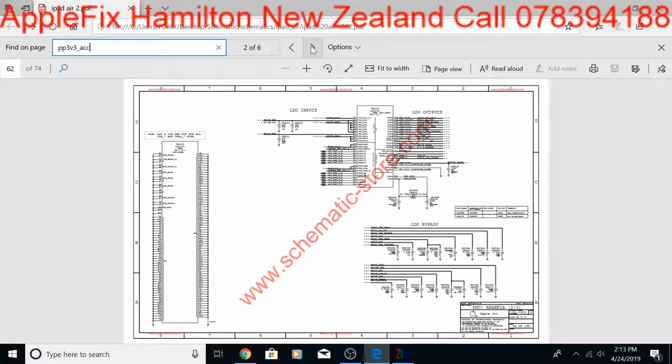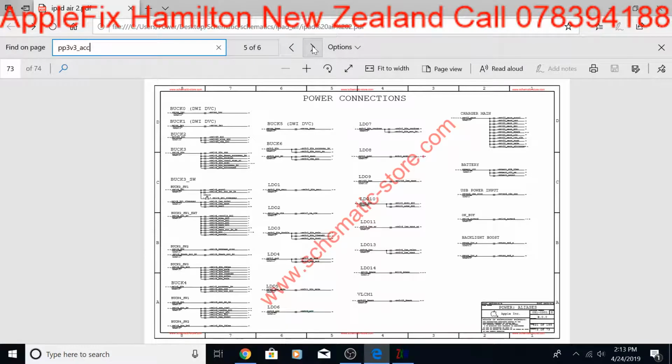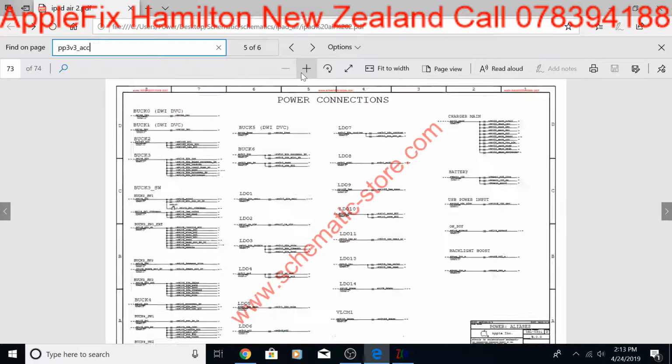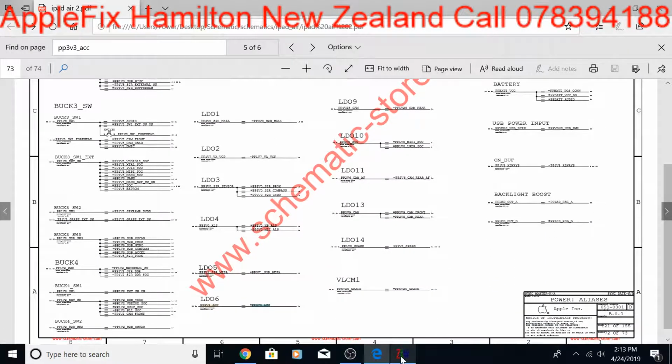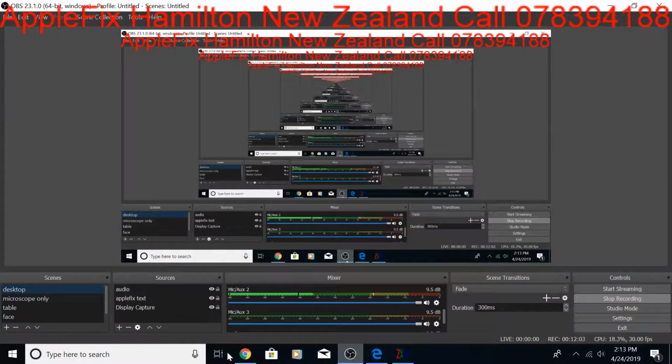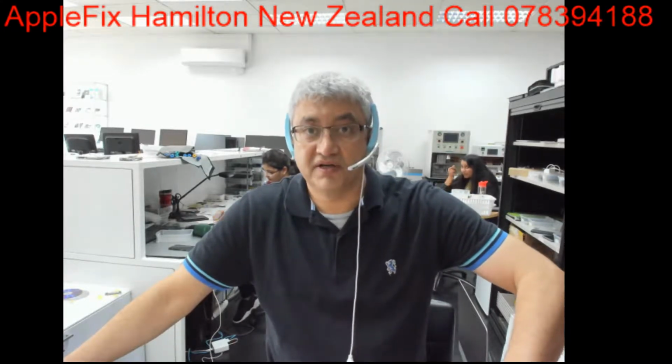So this line is on PMU. Let's go next. So that's a test hole, and the power area, see, this is one of the lines here, which is on LDO6. So this is a critical line and it has to be working, so we have to replace the IC. So guys, I think you have got the idea. It's not shorted, but one of the main power lines is not delivering the right current, so we have to replace the IC.